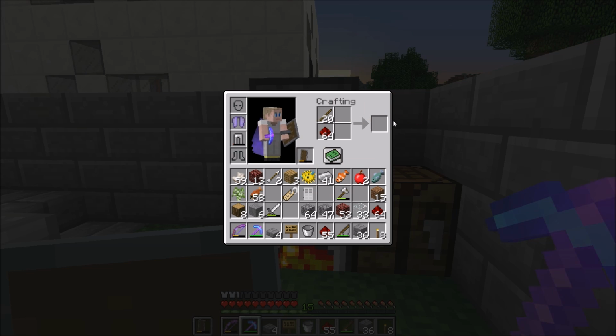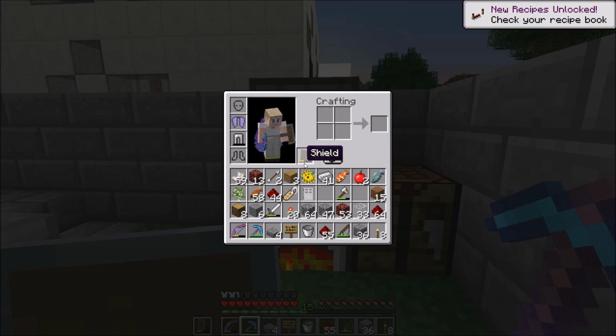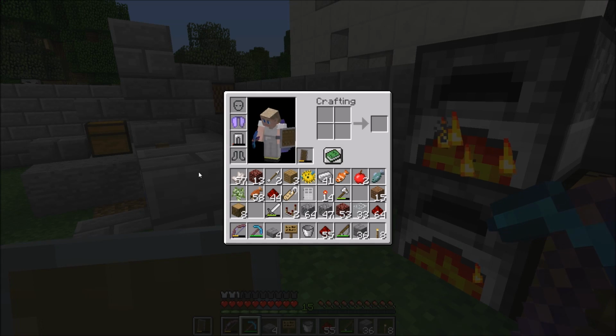Wrong way. There we go. 20 redstone torches here. And I believe I need like 3 or 4 comparators. I think this is how you make them, or it could be with smooth stone. I actually don't remember. So it must be with smooth stone. It is with smooth stone. So I can make 2 of them right now. 2 of them will be enough.